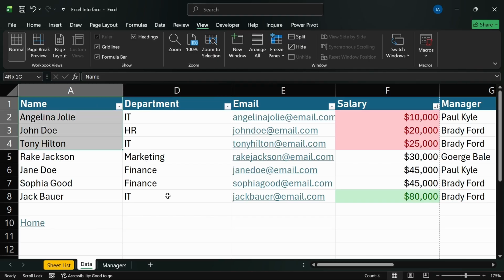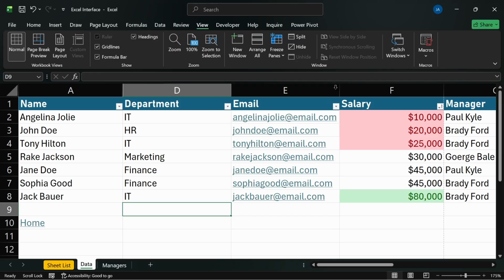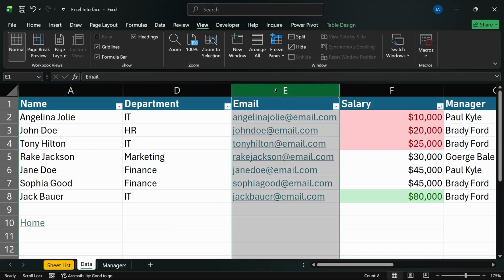So I want to keep the two columns fixed. How do I do that? Remember Excel's behavior. Let me remind you, when you add a new column, it adds to the left. When you add a new row, it adds it to the top. So if I want a new column between D and E, I have to click on E. The same idea applies to freezing the first two columns. I'll click on E, and everything before E will freeze.